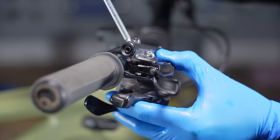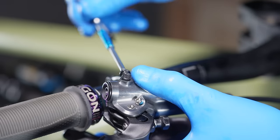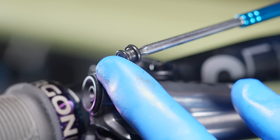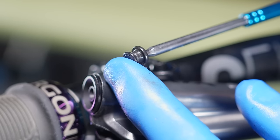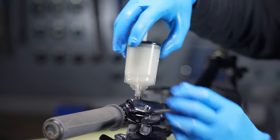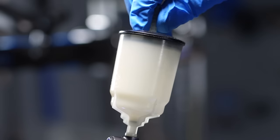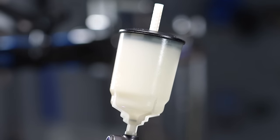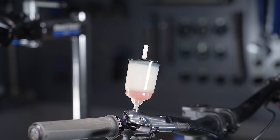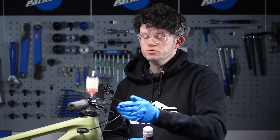With the lever positioned on the bar in the right place and extended out from the bar, it's time to take off the top bleed port. There should be a little rubber bung on it — sometimes that's missing, so don't lose that. Pop it safely to one side. Now it's time to install the open bucket. Be careful that you get the threads in correctly and don't tighten it too tight. If you've got a little plunger, make sure it's fully inserted, and then it's time to fill it with fluid. You don't actually need that much fluid because with the Shimano way of bleeding, you push up all the fluid from the base, so this is more the storage collector than a loading area.